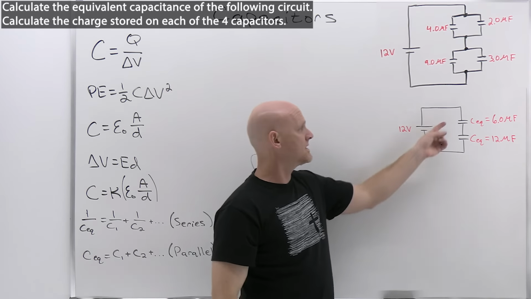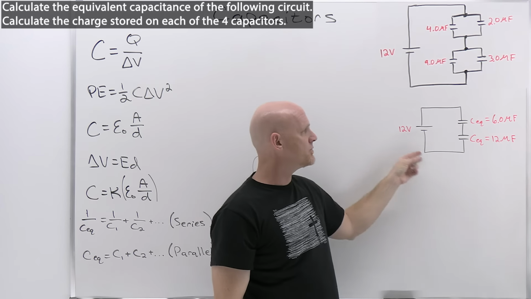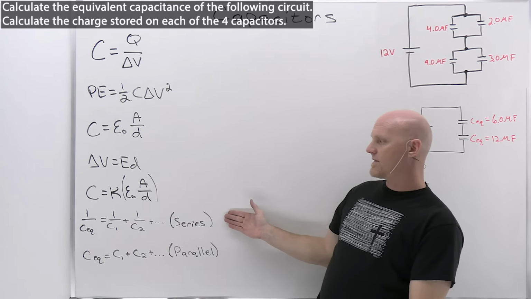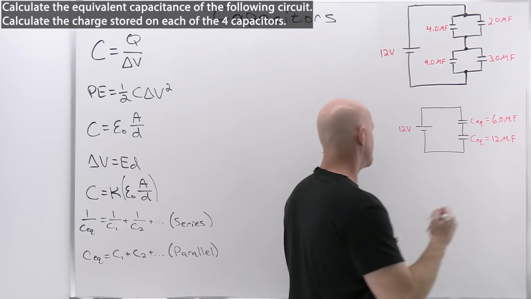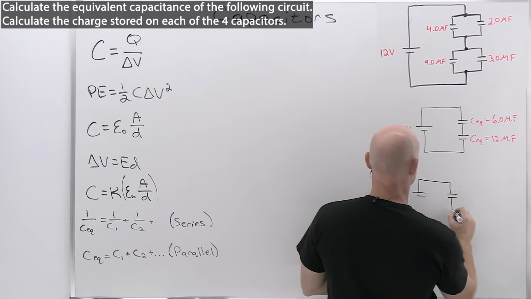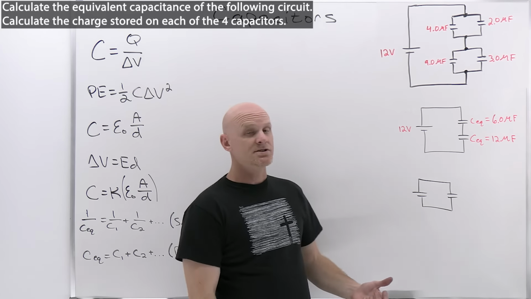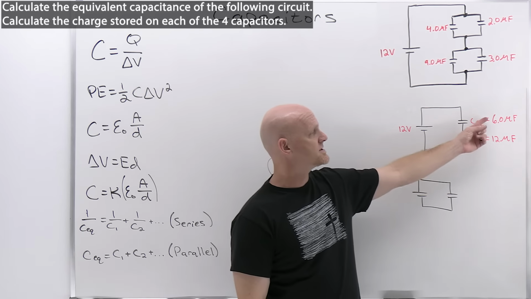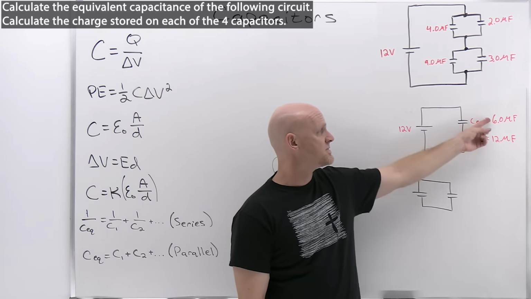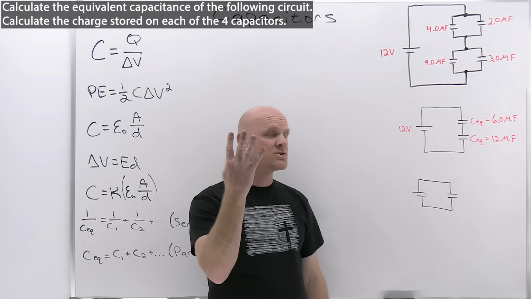And now if we look at these equivalent capacitors, if you will, how are they arranged? Well, they're on the same single pathway of the circuit. They're in series. And so how do we add them together? As reciprocals to finally get a circuit that has a single equivalent capacitance in it. And there's a couple different things we could do. Since there's just two of them, you might remember we can just do 6 times 12 over 6 plus 12. And 6 times 12 is 72, and 6 plus 12 is 18, and 72 divided by 18 is exactly 4.